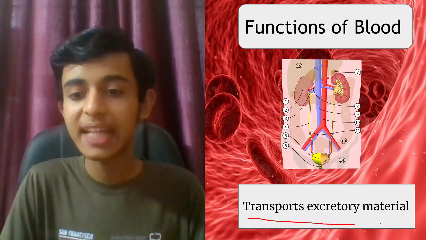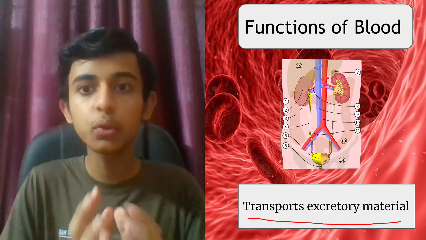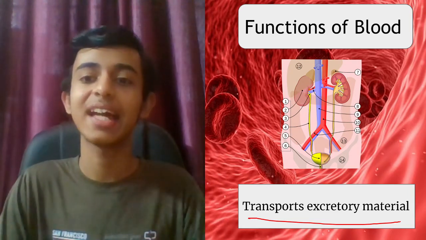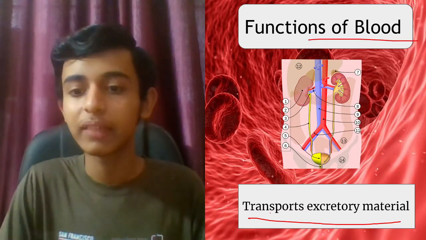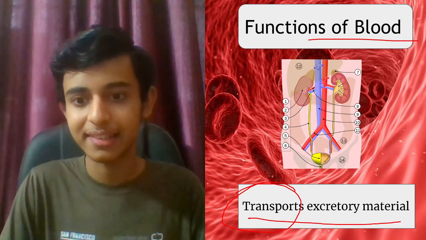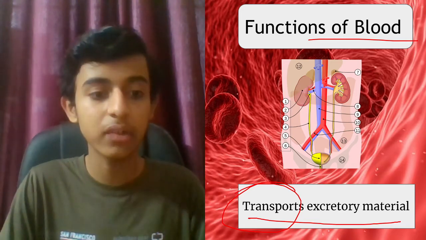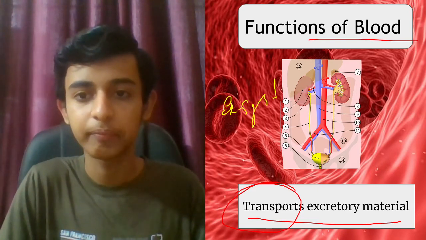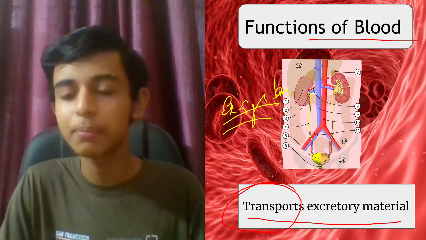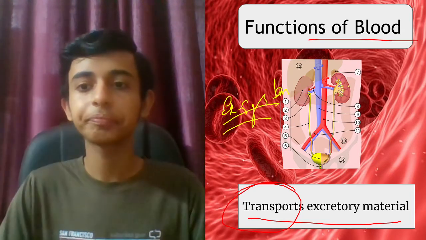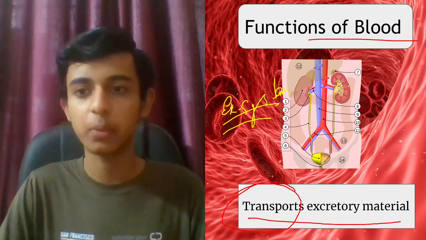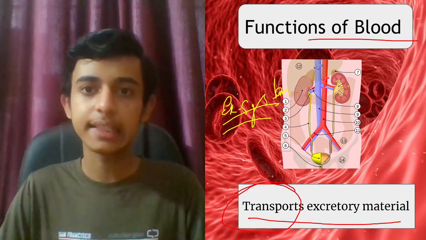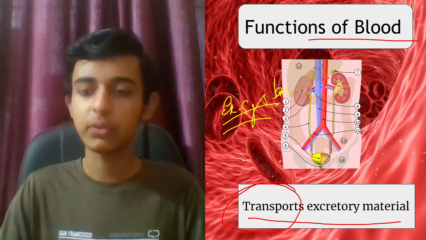Now the next function is that blood transports excretory material. The excretory material is not going to directly say, kidneys, I'm coming, and reach them. No, the blood is going to transport this excretory material. That we will be learning in our excretory system. Do not forget to watch that. After this, I most probably will be doing the excretory system. So here you are able to see both the kidneys. The excretory material reaches the kidneys with the help of blood vessels. Renal artery, renal vein, you must be knowing about it, but we will be learning in detail in the next chapter, the excretory system.